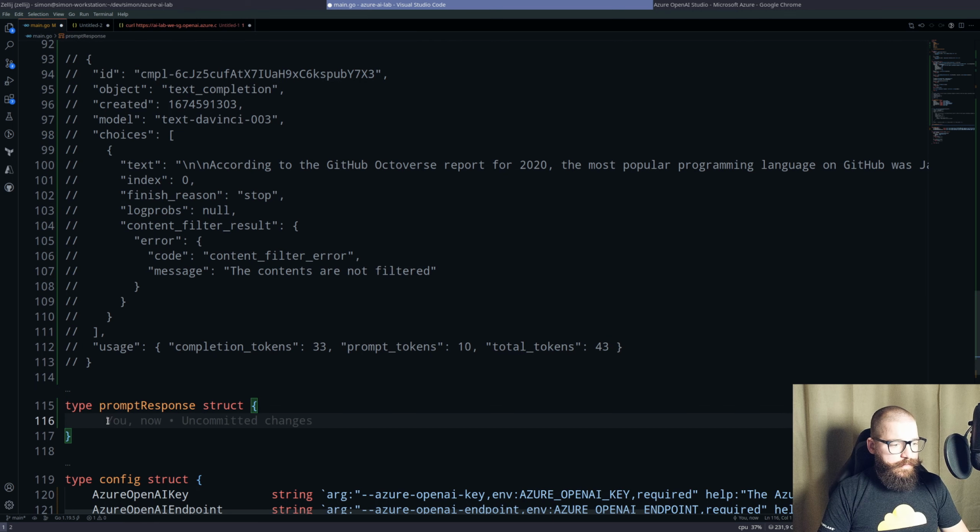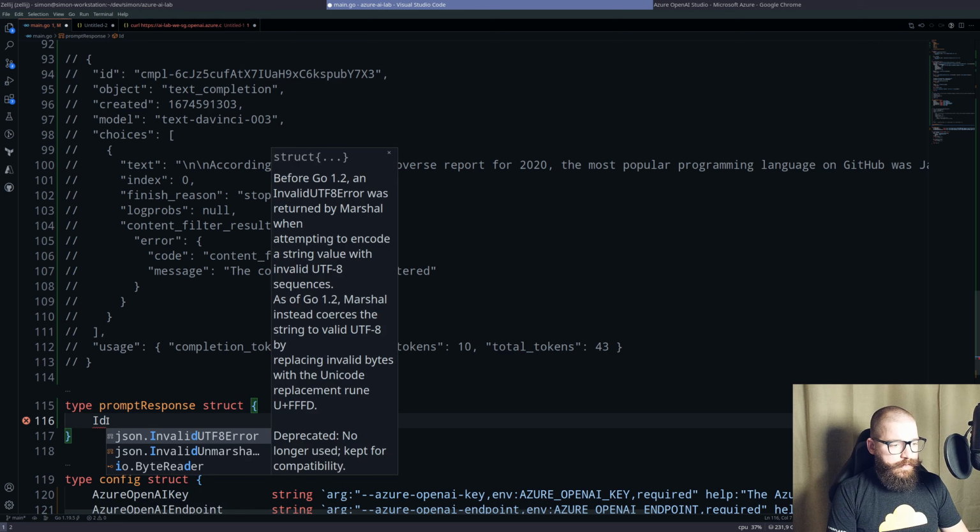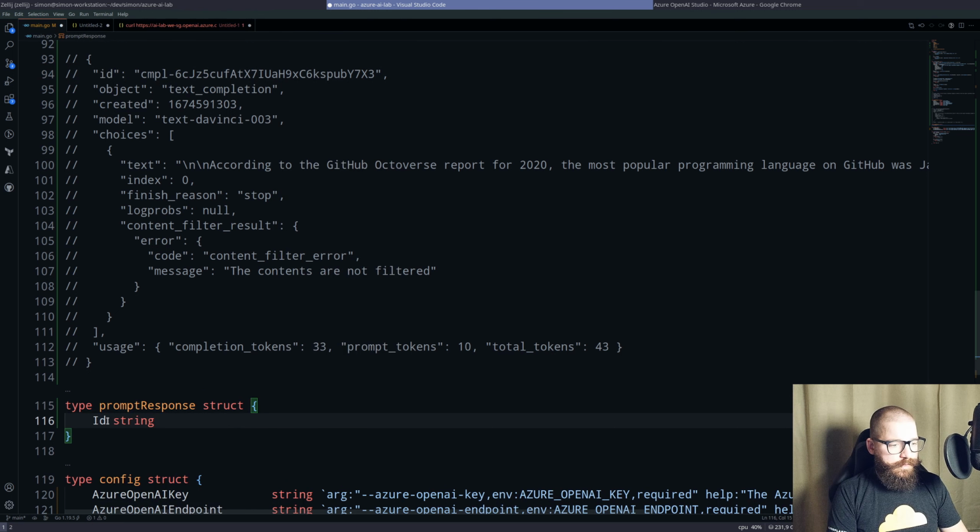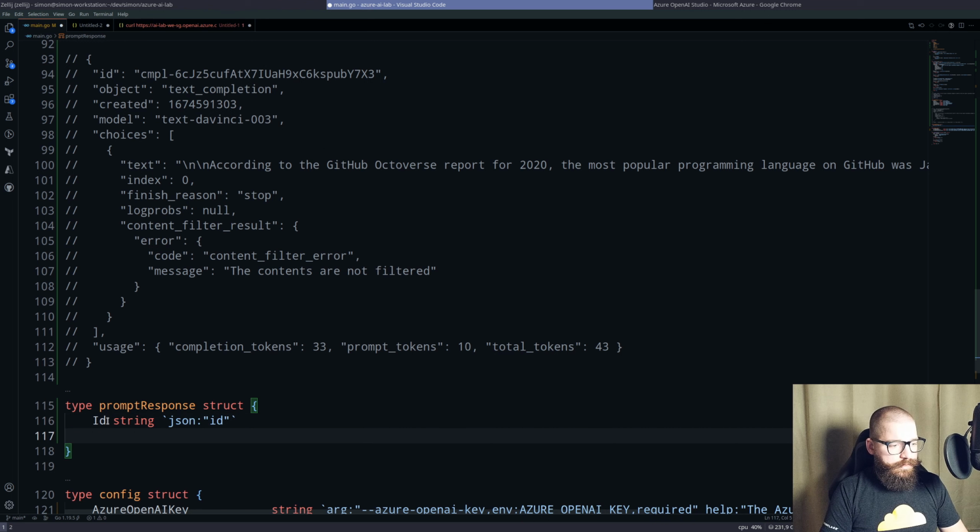We'll start with an ID. It's a string, JSON string. We have the object. All right, let's try to make this easier on us.